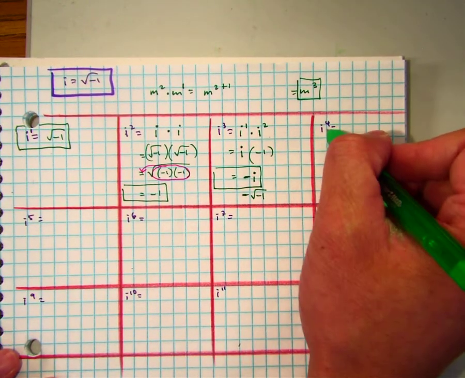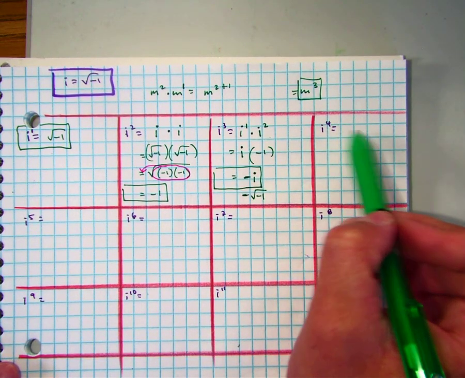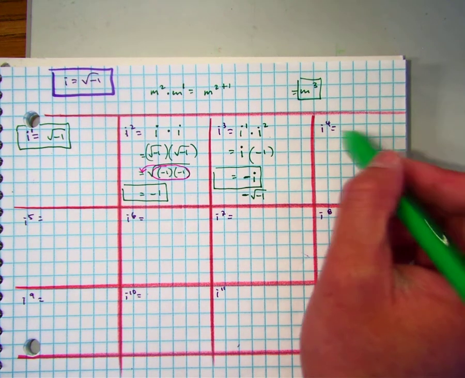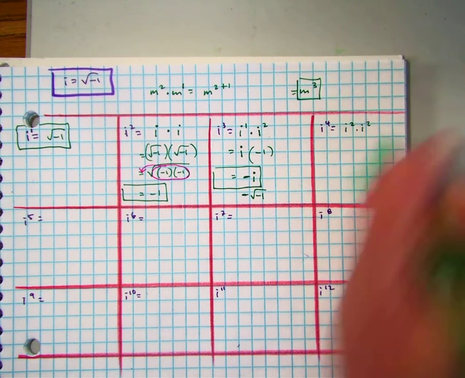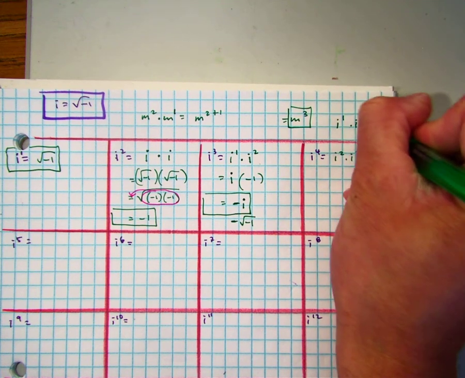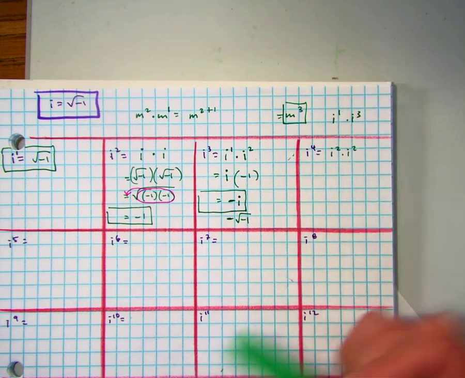Let me do i to the fourth power, and then I'll let you guys work on the rest. How would you talk to your partner? What can you write up here? What are some combinations? i squared times i squared. Jocelyn, what's a combination you can write up here? Is there any other combinations? Yeah, you could have done either of these. I'm going to use i squared because it's pretty easy, right?